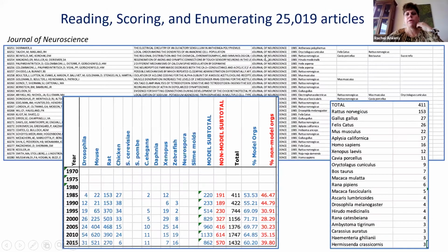We did this with the help of undergraduate students and others, is actually read, score, and code all of the articles in that sample. And so you see in the backdrop kind of the spreadsheet that we start with, then we go through and come up with what was a particular article about, which organism did it focus on, and then transcribe that data into these huge Excel spreadsheets.